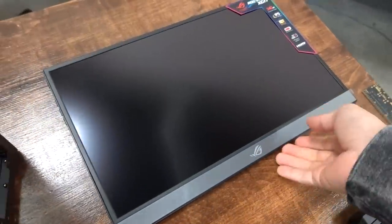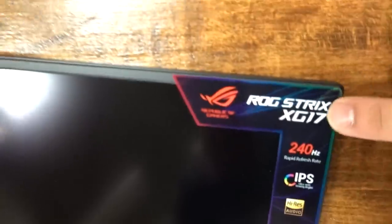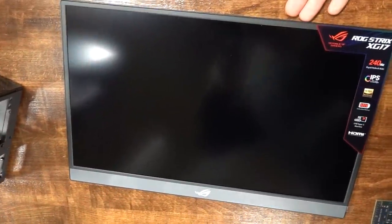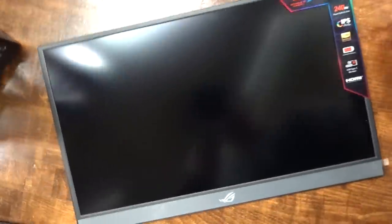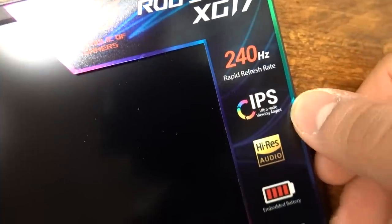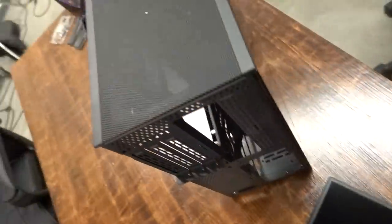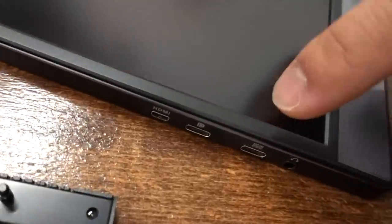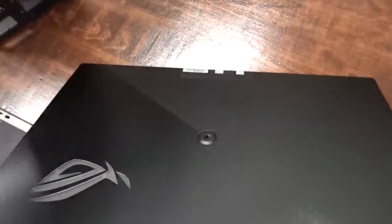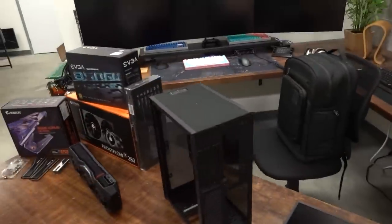And this right here is a monitor, okay? Display from Asus, the XG17. It's just over 17 inches, which I think would leave anyone intimidated. We have a 240 hertz refresh rate. IPS, that's good. And it also has a built-in battery, which I think does like 3 hours, but we're just gonna plug it straight into the computer. Give it that infinite juice. USB-C for power, PD charging as well, and then micro HDMI. You might notice on the back of the monitor, we got a 1/4-inch thread, which is gonna come in handy for trying to mount this guy to the PC.